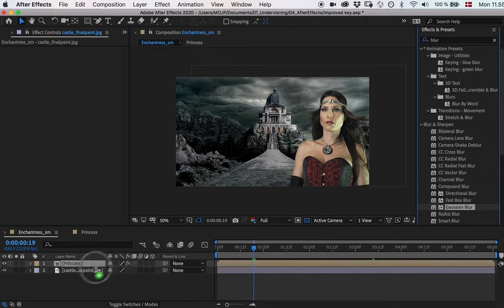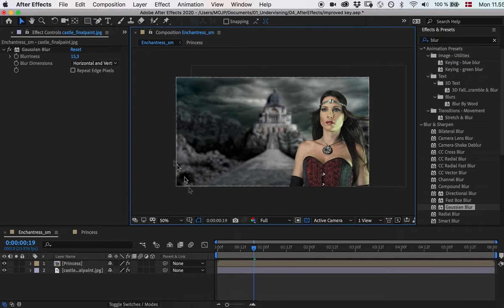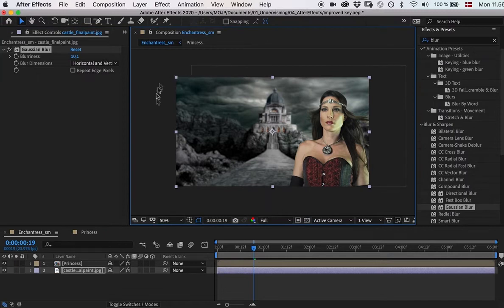I add it to the bottom layer and put on a blur to make it look like she's in focus, but the castle around is not. Around 10, I think, will be fine. I can turn this on. Okay, so it's actually not doing any harm, because I just like the black line in the chair.